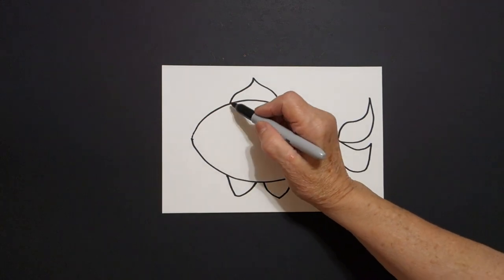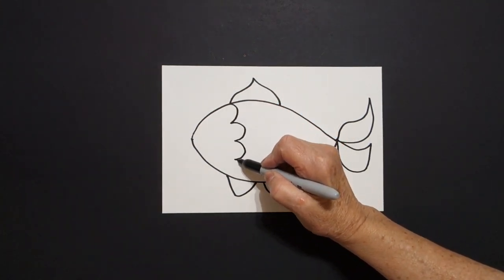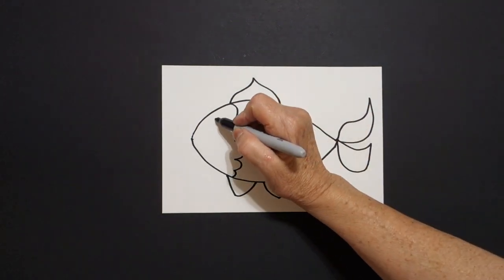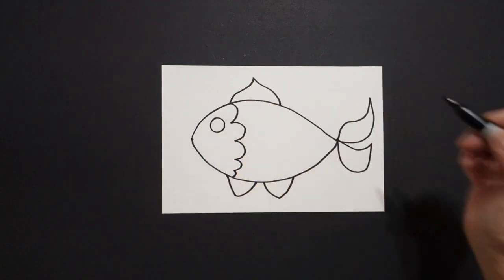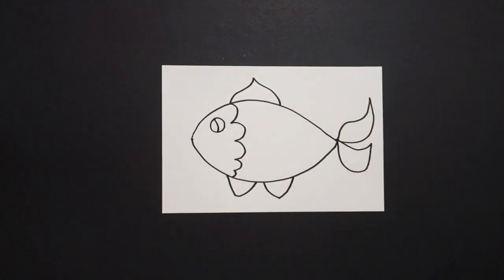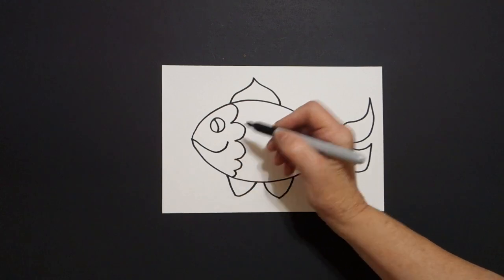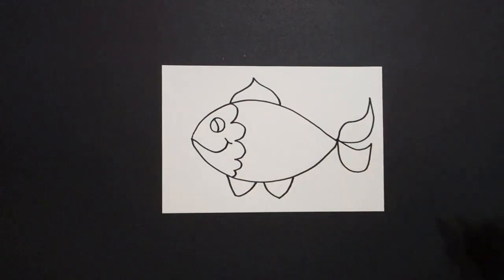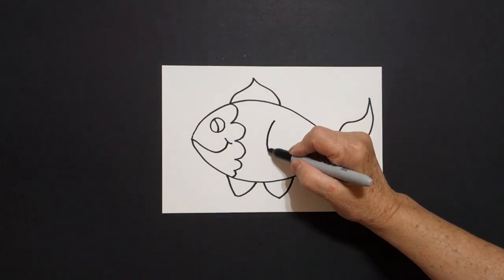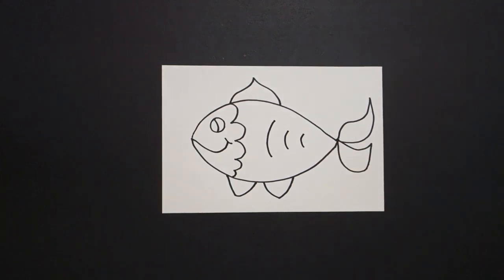Right about here, I'm going to draw a curved line, curved line, curved line, curved line, curved line, connect. I come inside and I draw a baby circle. I put a curved line inside, come over to the dot, draw a curved line down, up, little curved line on top. On this inside part, I draw one, two, three curved lines.